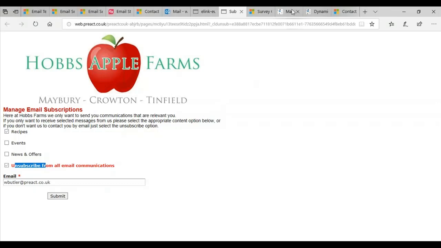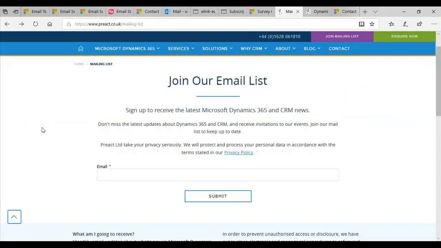As I say, you can embed them within your website. We do this ourselves. This is on our own Preact website, and we invite people to join our mailing list. This uses our standard content management system, but the form element that you see here, which is a simple form, just an email field, is populated from Click Dimensions.